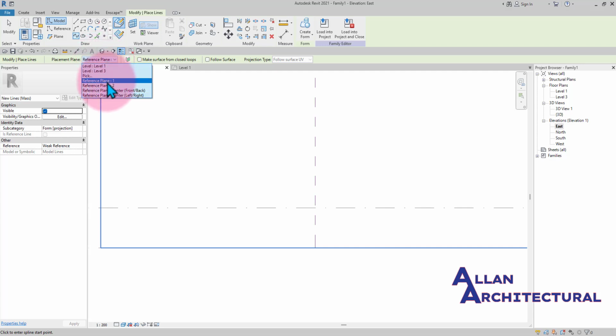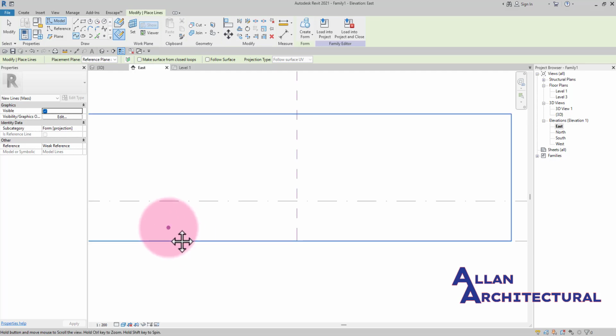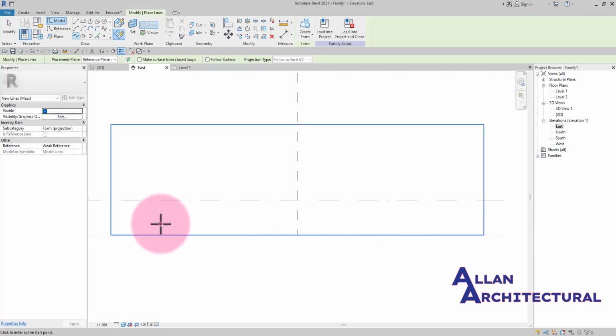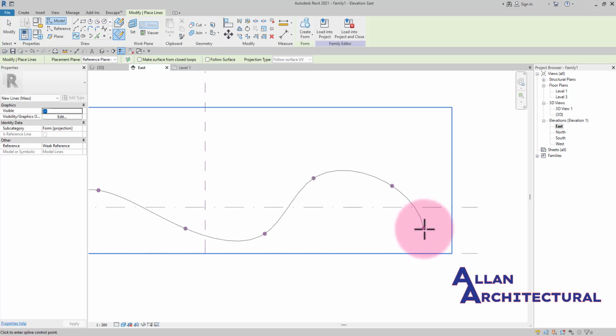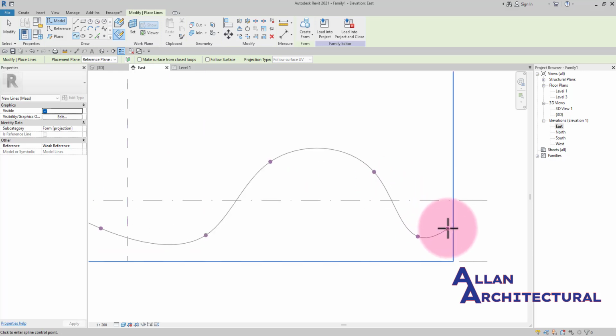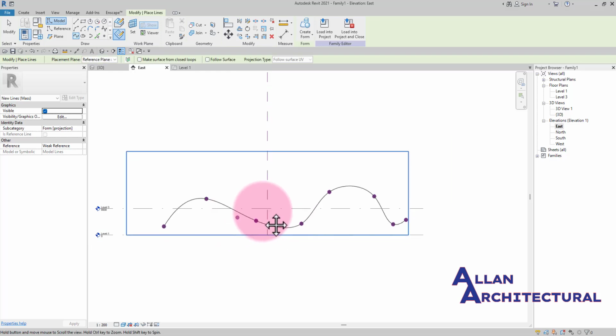With this one, I'd want it to start from the reference plane 1. So it's going to start from that reference plane 1. We are going to draw on that plane, and we're going to go all the way somewhere around here, come here, move all the way here, and come somewhere here. And then leave these here. All right, so this is perfect.